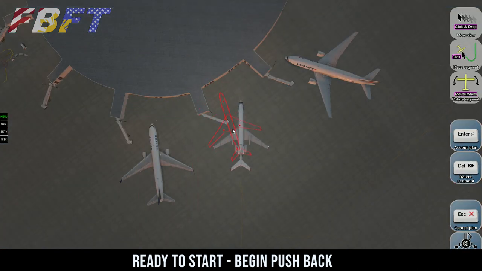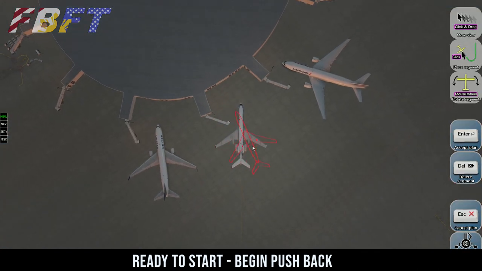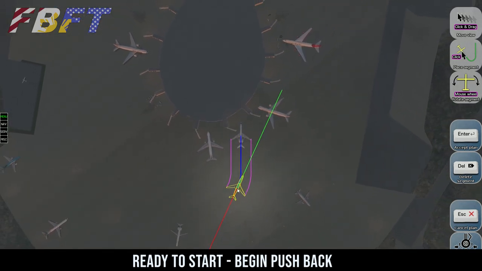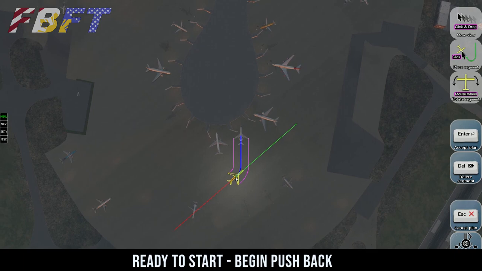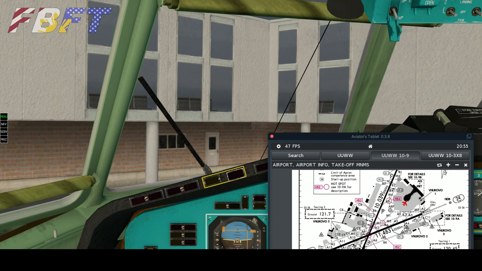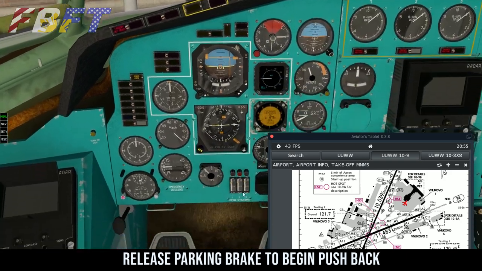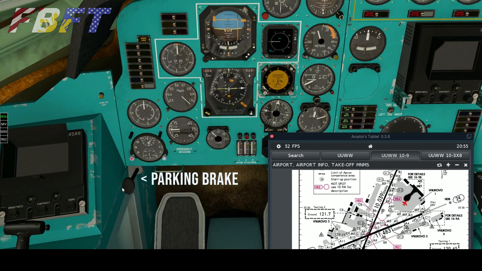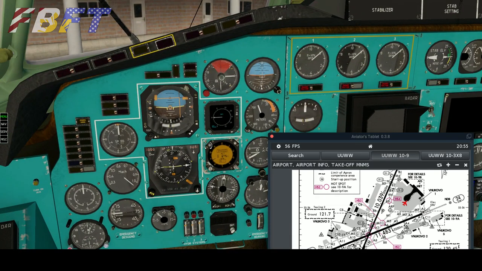Ground to cockpit. Please show me where you want to go. Tow bar connected and bypass pin inserted. Release parking brake. Starting pushback and you may start engine.